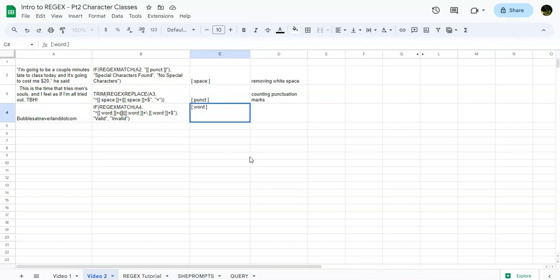And if word looks a little familiar, it's because it is actually one of the shorthand classes that I've spoken about in a previous video, and I'll put that link up here. But basically, you want to look at the word. You want to see if the word is valid or invalid, and we'll go through an example of that in a moment.